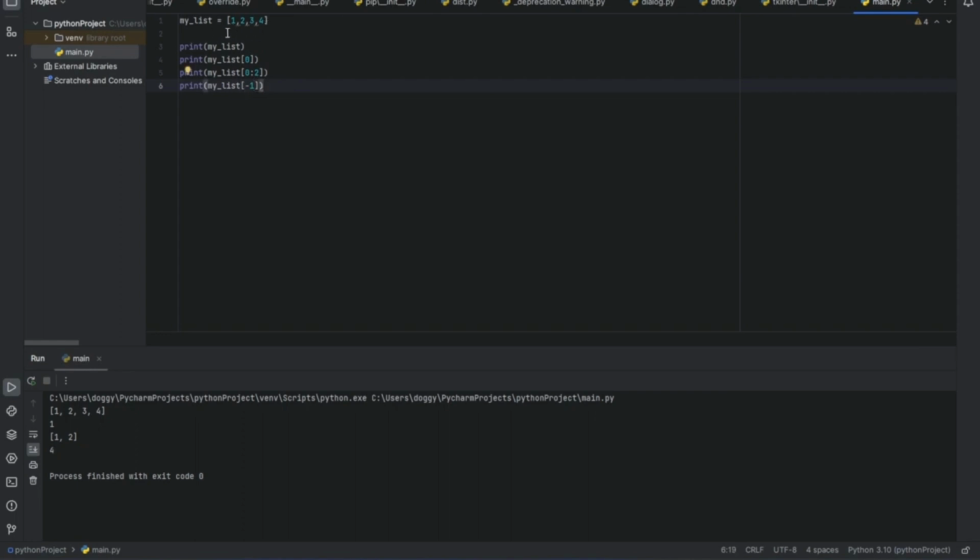Each variable stored in a list is called an element. So the first, the second, the third and the fourth element of a list. Like a string, if we want to get the length of a list, we just type length of mylist, and now it will give us a 4, because the list has 4 elements.